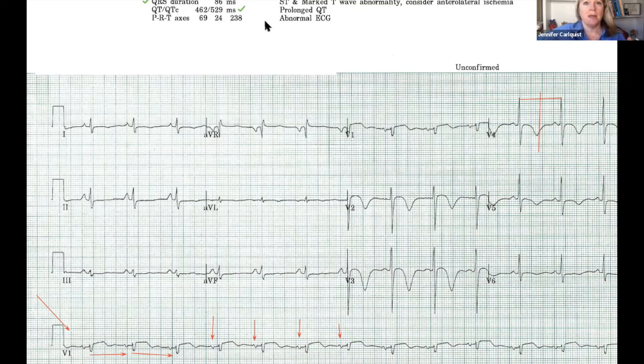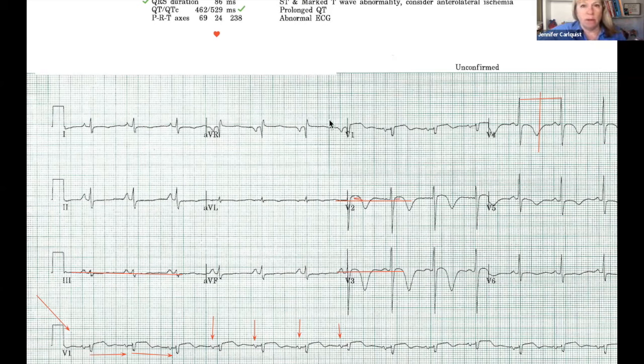So you would want to actually physically measure it after your eyeball test gets it pretty close and the machine said it's too long. The next thing you're looking at is the axis down here, and you can see that that's 24, which is normal. Now you got to go look at the ST segments. So the ST segments, you're going to make your straight line looking all the way across on all the leads, and you're not going to see a significant amount. You are going to see a little bit in V2, and you potentially have a little in V3, but it's not enough in this age group that came in or for the sex that came in. Now there's different guidelines for that I won't get into, but if you were to draw your line across all of the leads, you would see there's nothing significant.